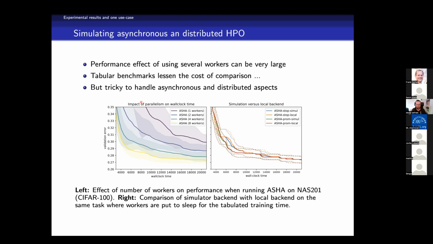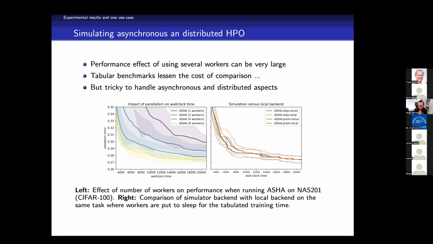Let's say asynchronous distributed HPO is important. The plot on the right shows what you get if you run Syne Tune using the simulator. That's the dash simul for Asha. I forgot to mention stopping and promotion, so let's say they're two variants of Asha.